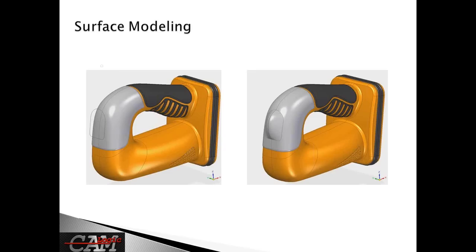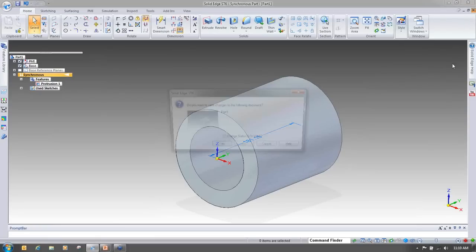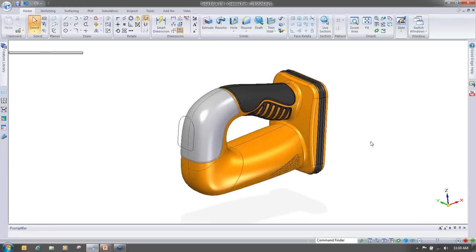So now we're going to take a look at a little bit of surface modeling. Now in ST6, Solid Edge did a lot of updates to how they're handling their surfacing. I chose just one small segment of that to show off a few different things that would help tie in and integrate these new surfacing techniques inside of ST6. So let's hop back over to Solid Edge. I don't really need this guy anymore, so I'm going to let him go.